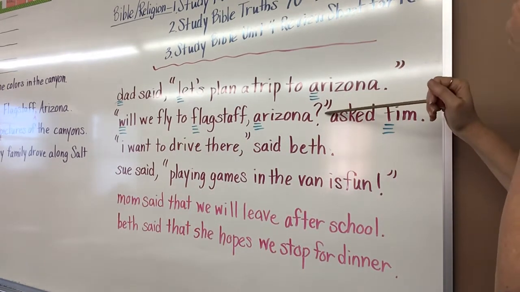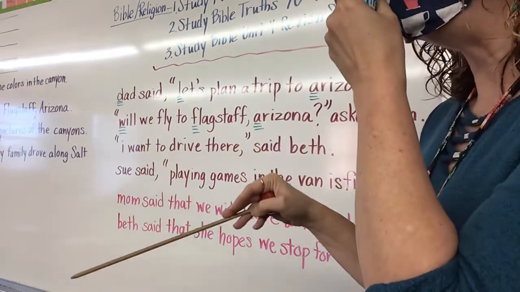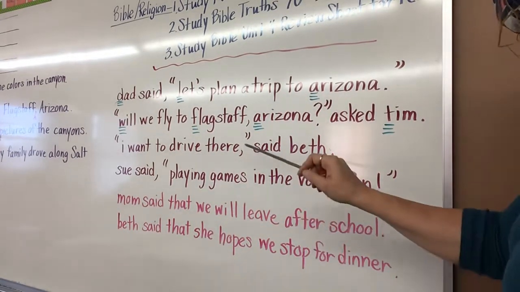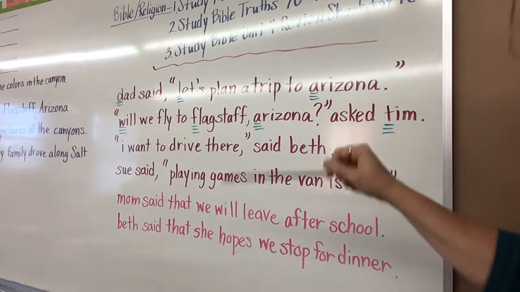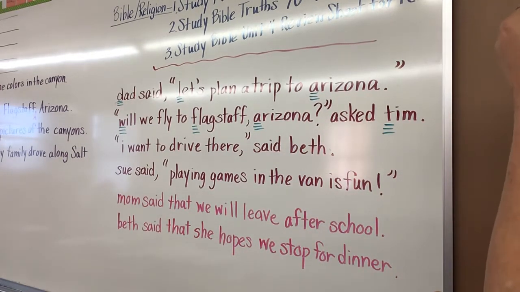So for example, when it's a question that they asked, or if they got excited and it's supposed to be exclamatory, then you need to put in the punctuation. But if it's just declarative, then you're going to put a comma here. Instead of having two periods, you're just going to put a comma there. So, "I want to drive there," said Beth. What needs to be capitalized?